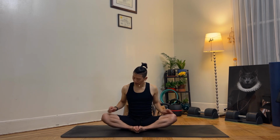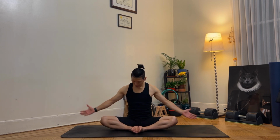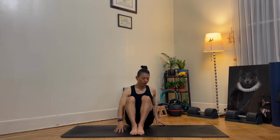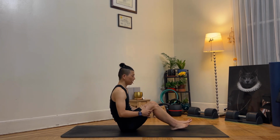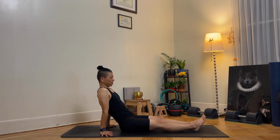Wonderful. And gently butterfly wings. 1, 2, 3, 4, 5, 6, 7, 8, 9, 10. But by using your hands, bring your knees together. And then turn your body and extend your leg and just do this.